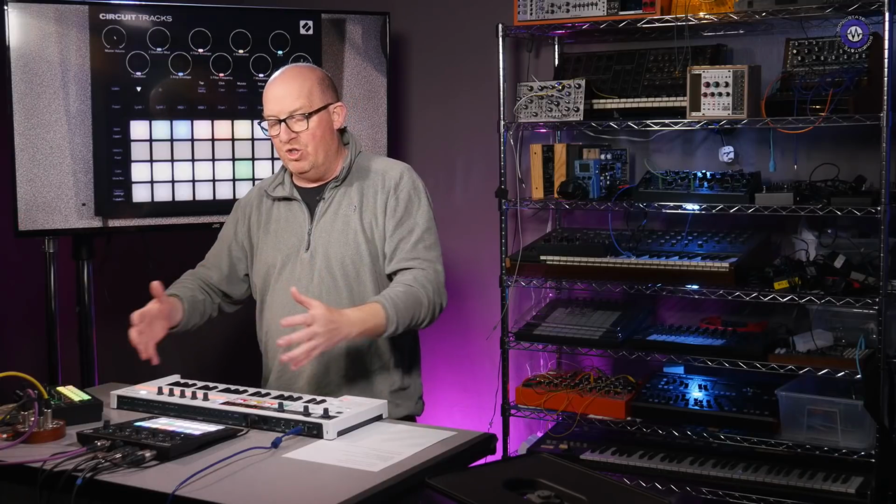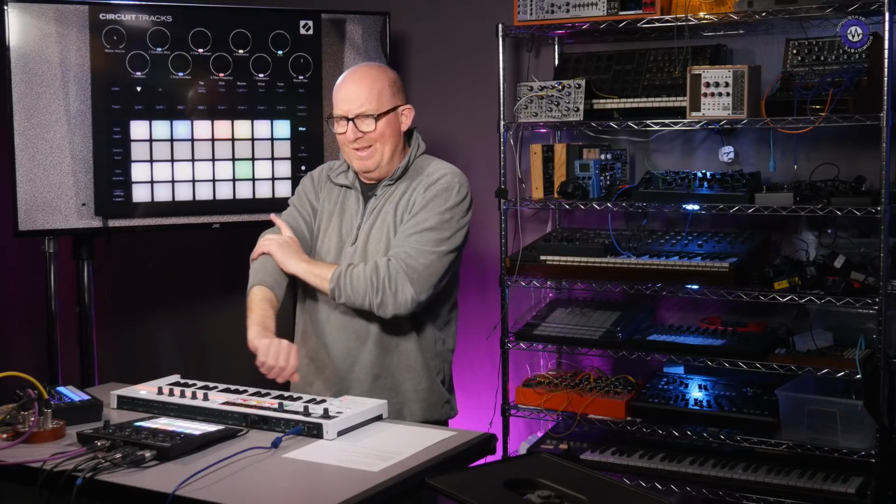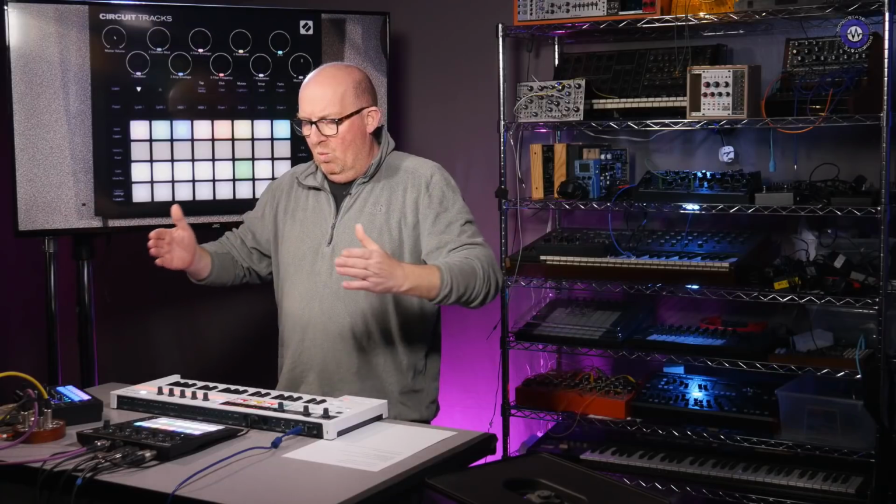Running on because they're one shots. So there's my bass line, which is actually a sample of a track of mine, which was using the Behringer Neutron. So that's one thing that is a little, with all this extra sample time, when we stop the sequence, the samples continue to play on.